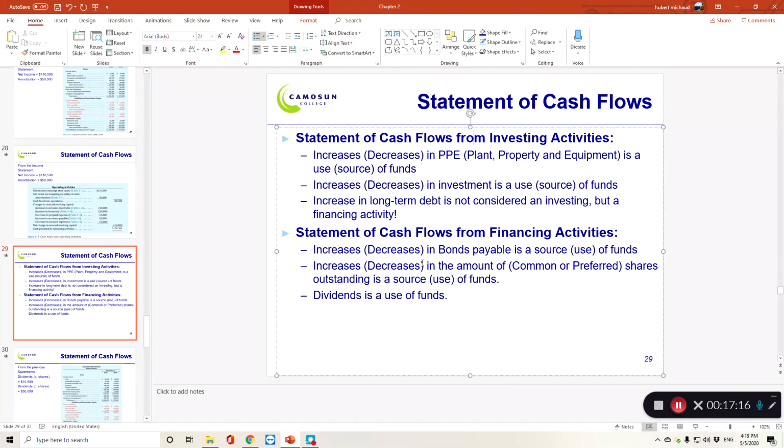For financing activity, again, once you understood how to do the statement of cash flow for operating activity, I think all of these become relatively straightforward. It's the same idea here, but a lot of them are just expenses that happen because of business operation. So the statement of cash flow from financing activity will usually include dividends. If I pay dividends, I need to have cash to pay it to my shareholders. So any dividend, preferred or common share, is going to go here.